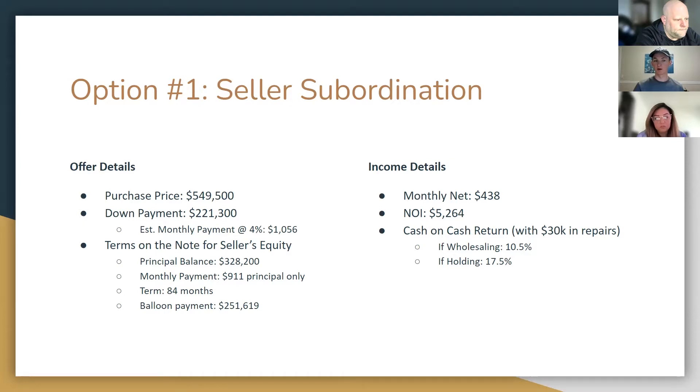As far as the monthly payment goes, I estimated it to be about $1,056 on the down payment, since we would be borrowing that against the property. So you'd have to pay off that existing debt. Where are you borrowing this money from? My idea was borrowing it just from a conventional lender. You could have some issues with that, especially on a property that's zoned single family.